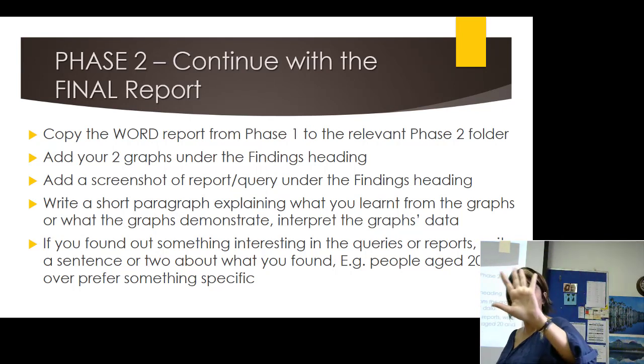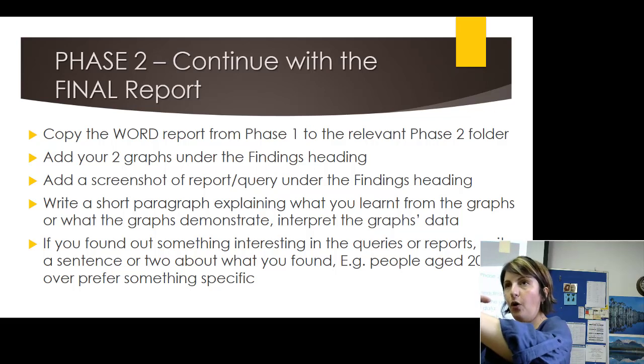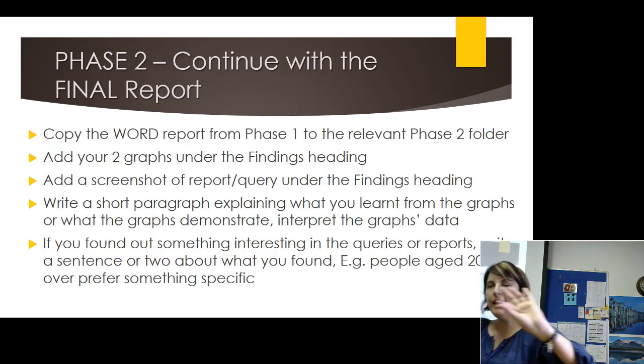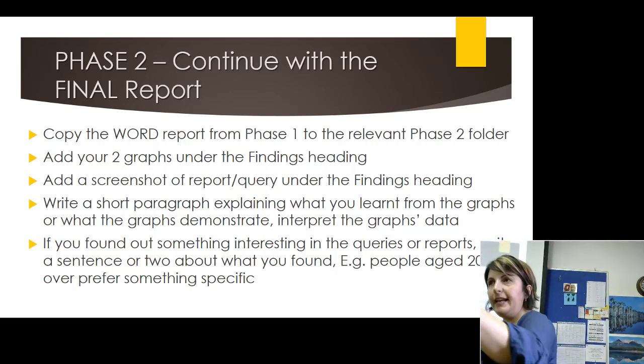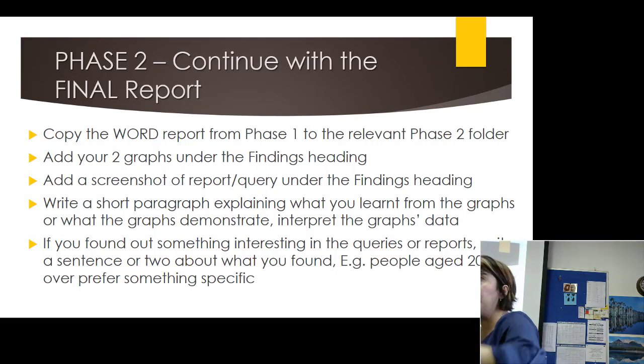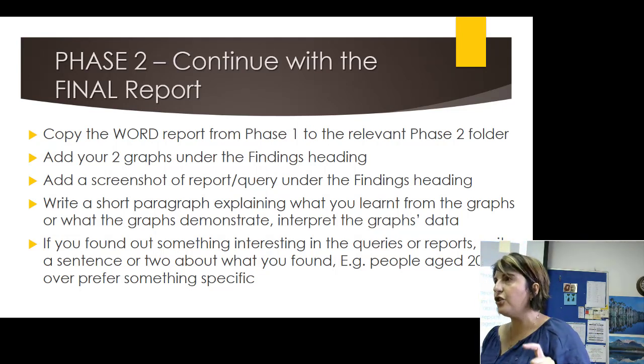So basically, what have we got now? We've got the report with a cover page and the table of contents, and the introduction, which has the task definition and the focus question. Then we've got the 3 headings with information in them. Then now we've got the findings. So we've got 3 graphics things, whether it's 2 graphs and a screenshot from the database, whether it's 3 graphs, whatever, we've got 3 things, and a story underneath telling me why it's there and why I chose to do that.